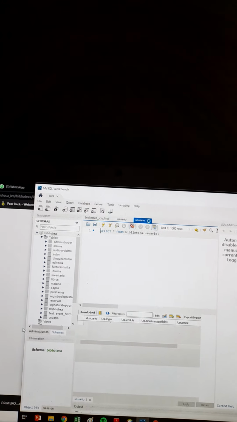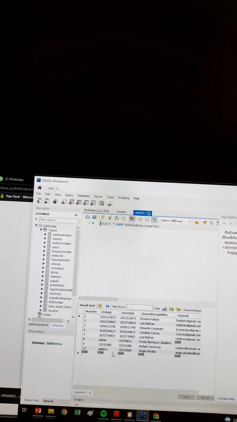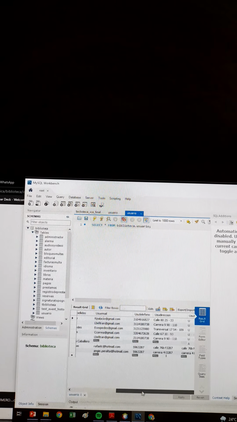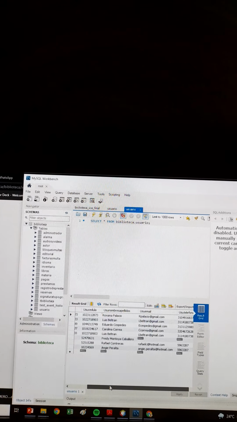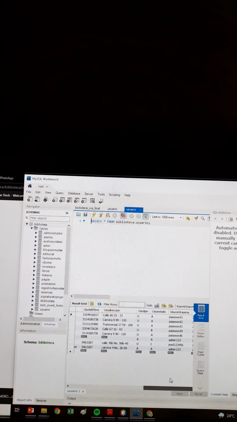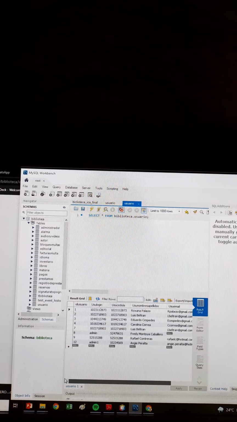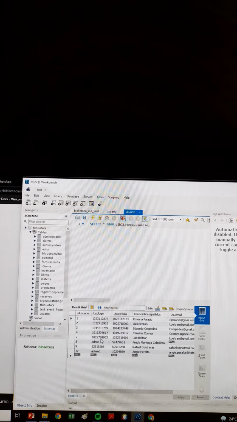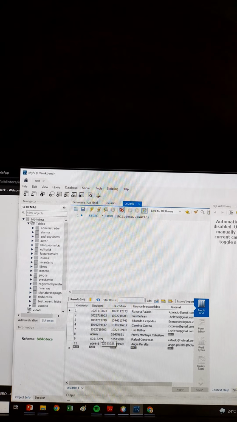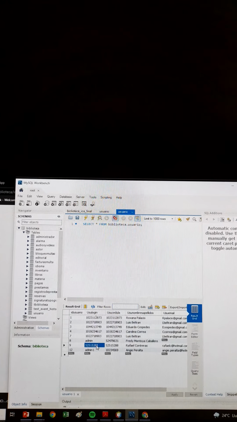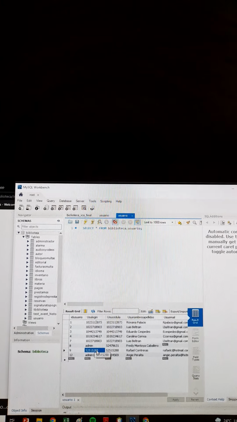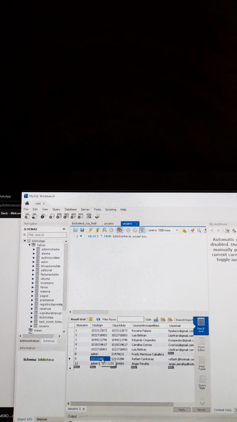So this is loading, and okay, we're going with this one. So this is the user login.